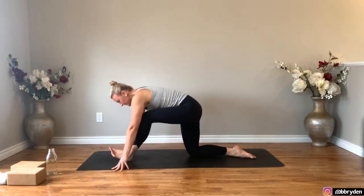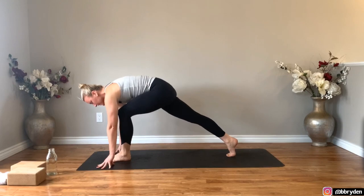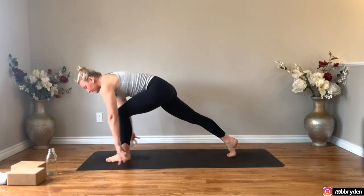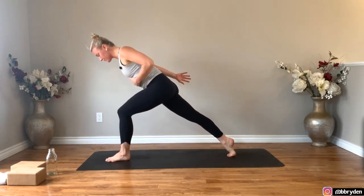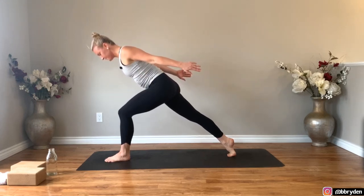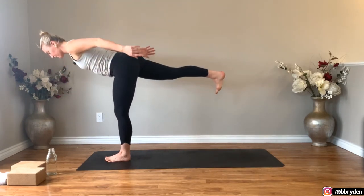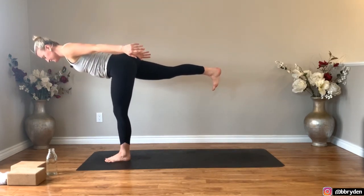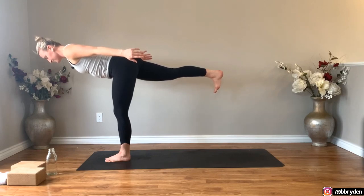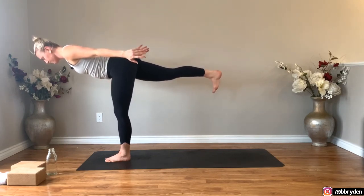And then bend into the front leg, tuck your back toes under, pick up your back knee. Pull your feet in towards one another. Lengthen the spine, runner's lunge, arms reach back, draw the ribs in, hover your chest above that front thigh. Lean forwards more, float that right leg up, warrior three. Use your breath to steady yourself in your balance.